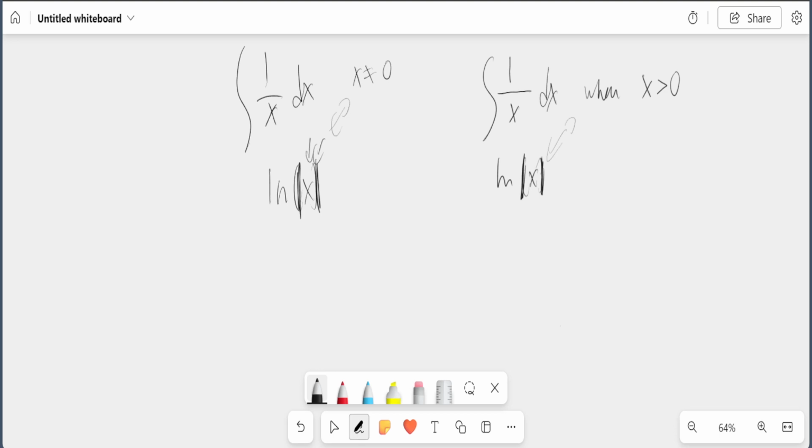But why wouldn't you put the absolute value in the initial question? Take the integral. Should it be 1 over the absolute value of x? Why don't I put the absolute value here? If I put it here, then the antiderivative is actually something completely different. Because if you look at it, ln of absolute value of x. Actually, is it different? Shoot. That's what that looks like, right?